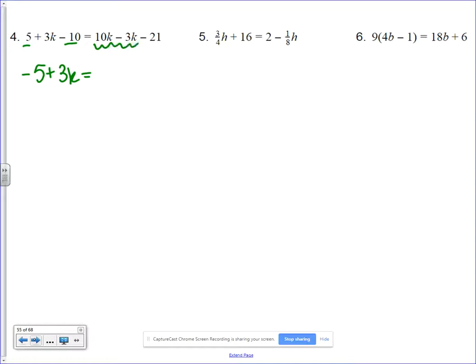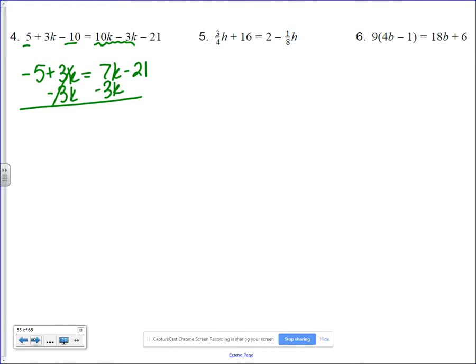Equals. Braden, is there anything that can go together over here? Which gives you what? Oh, not -7. Just 7K. And then we drop down the -21. Folks, how we doing so far? Okay. Move the smaller K over. Braden, which one's going to get moved? Okay, and how am I going to do that? Good.